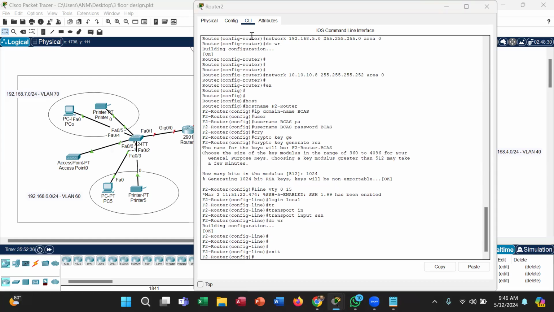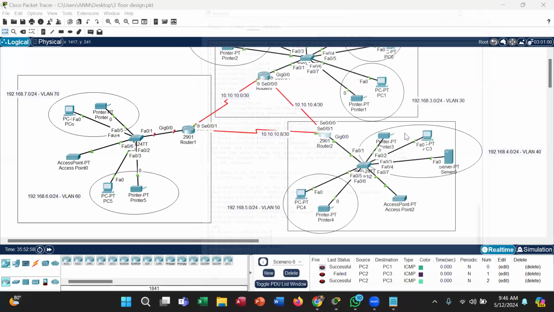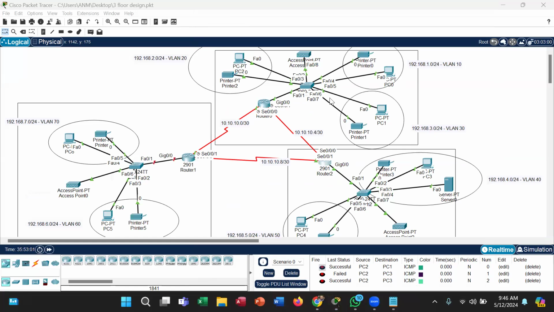As well as you can connect to the router interface from inside, from a PC or whatever the device. Okay, so let's see this one.